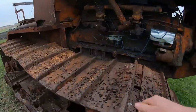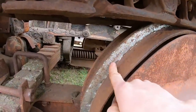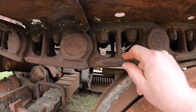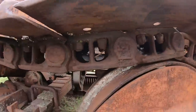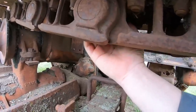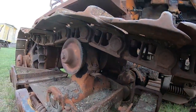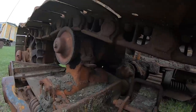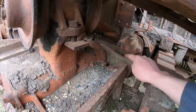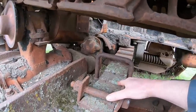Under carriage, we'll take a look at it. Grouser bars are pretty well down. We've had some significant buildup on that front idler. Rails are starting to look skinny. And judging by the witness marks here, there's quite a bit of chain stretch going on as well. The bushings don't feel like they've been turned, but there is quite a lot of wear on the bottom sides of them. Carrier roller present. This has an interesting kind of a dog bone link, almost like an equalizer bar that goes across in addition to the mainspring.